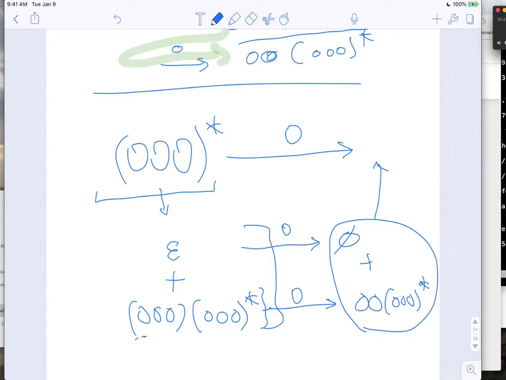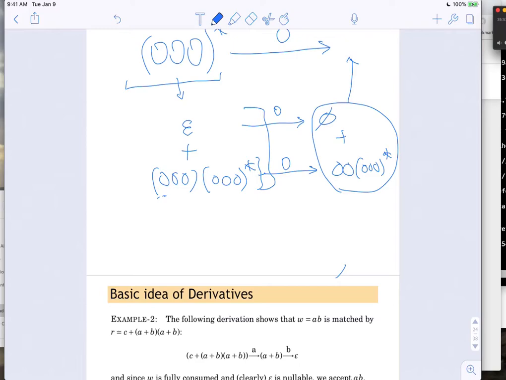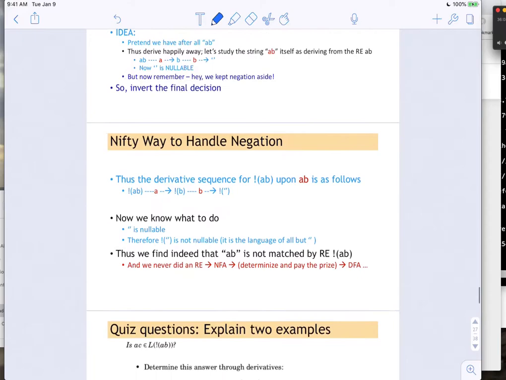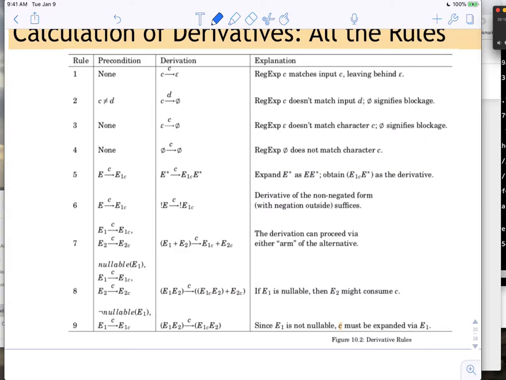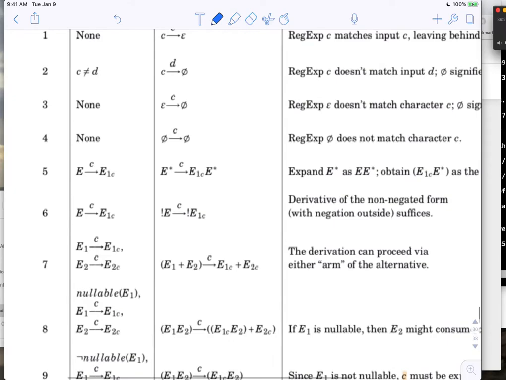So finally, we need a lot of help because we have a certain syntax of regular expressions and we need to find derivatives under various conditions. It may be a star form, it may be a plus form, it may be a concatenation form. All those forms have to be derived. So the final set of derivative rules are here. You all got nullability. Let us look at derivatives. And this is the full story of derivatives. Okay, let's study it in great detail.